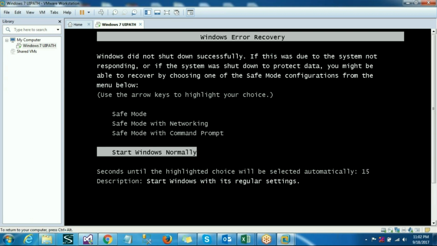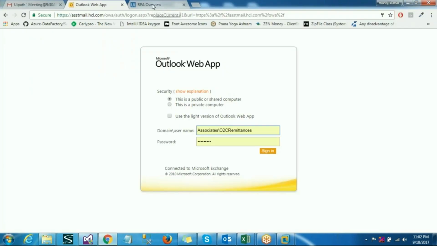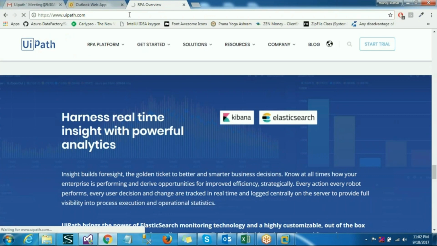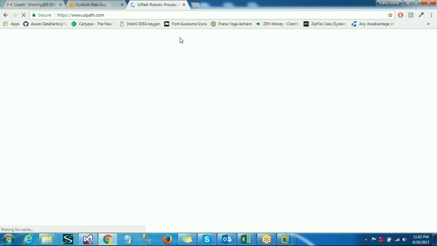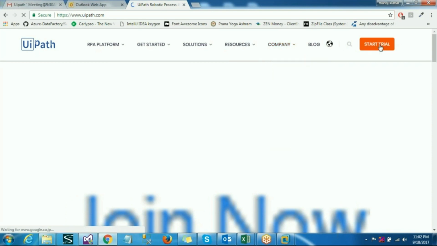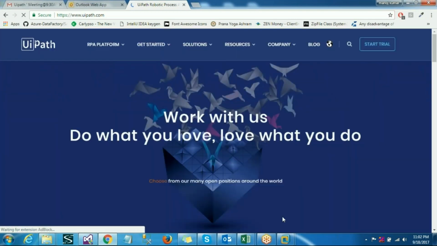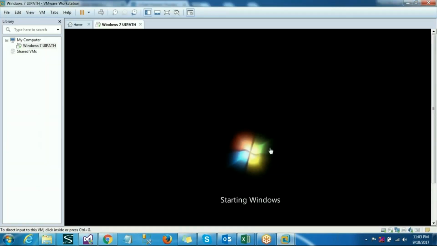Same again, it was stuck. Okay, no issue. So you just press Control Alt so that you can see the mouse pointer. It's going to take some time. Wait for two seconds. Now it is loaded. Did you download it? No. It will be downloaded. Can I click on start trial version? Yeah, it's better. No, don't. Yeah. I will do it.